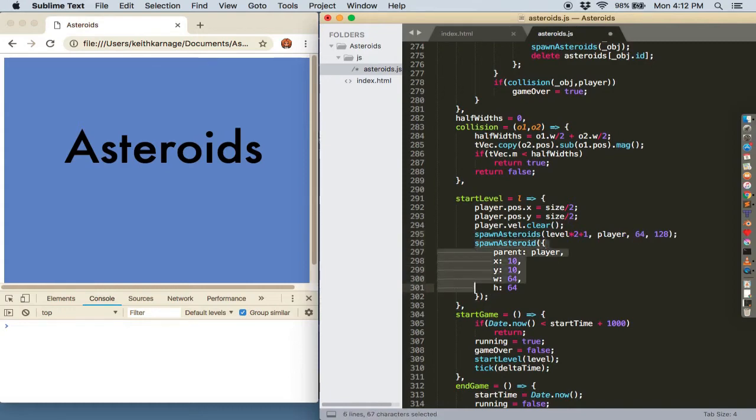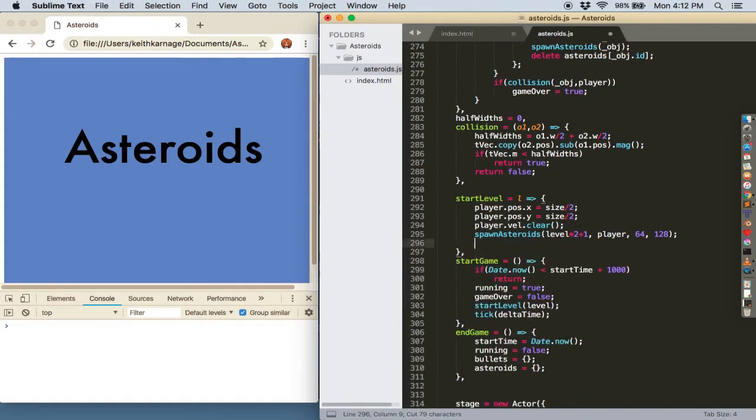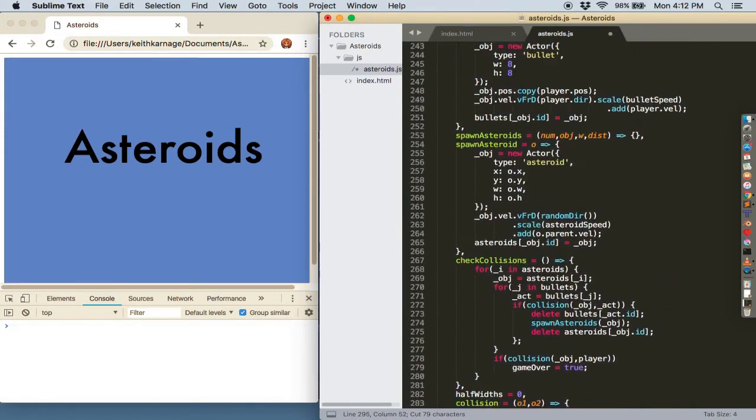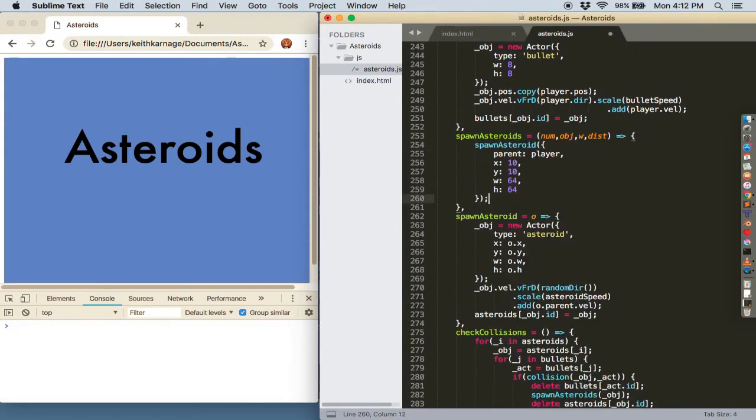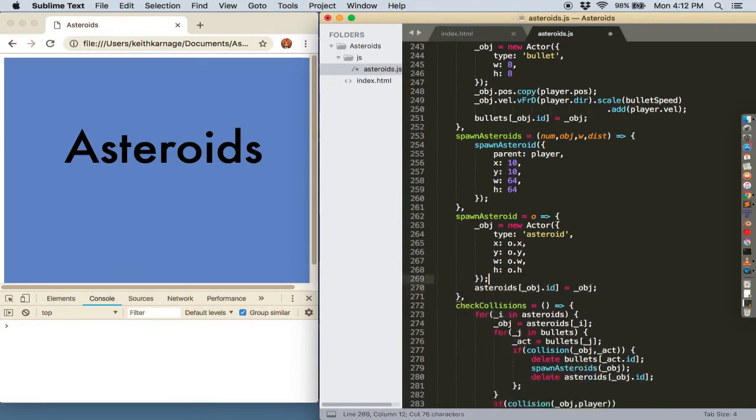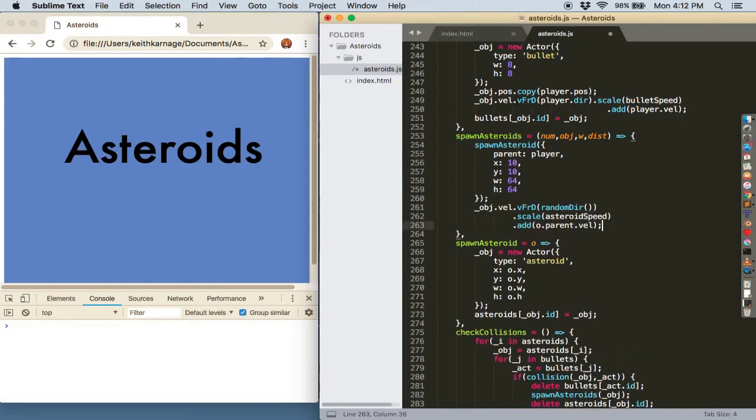And then we don't need the spawn asteroid here. Rather, this spawn asteroid is going to be up in spawn asteroids, as is the direction we're sending it. So all spawn asteroid will do is just create it and add it to here.